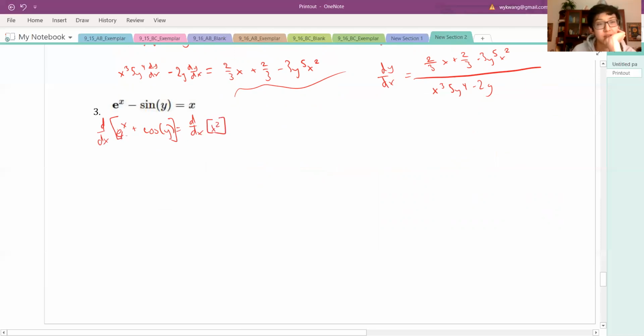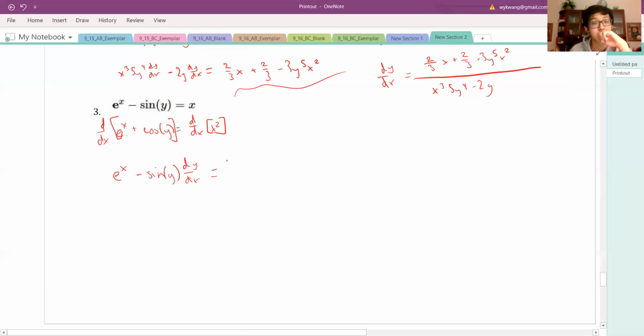Well, how do we differentiate e to the x? The derivative of e to the x is e to the x, and notice it's the same variable, x and x, so we don't have to do anything else. The derivative of cosine y is negative sine of y. Okay, but there's a y, so it's not x anymore, so we have to multiply by dy over dx. It should be automatic. Every time you see that, you multiply by d of whatever variable over whatever variable you're differentiating with respect to. In this case, those are y and x.